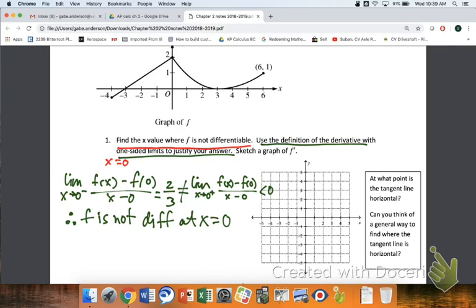Is that, Jake, does that kind of close up what you were thinking about? Well, what if we were to do like x equals 3? Oh, okay, never mind. That makes sense. That would be a little bit of a harder descriptor, but I would say that as you approach 3 from the left, the derivative is approaching 0. As you approach 3 from the right, the derivative is also approaching 0. Again, that's just based on a graph, and graphs are going to be notoriously hard to read, right?